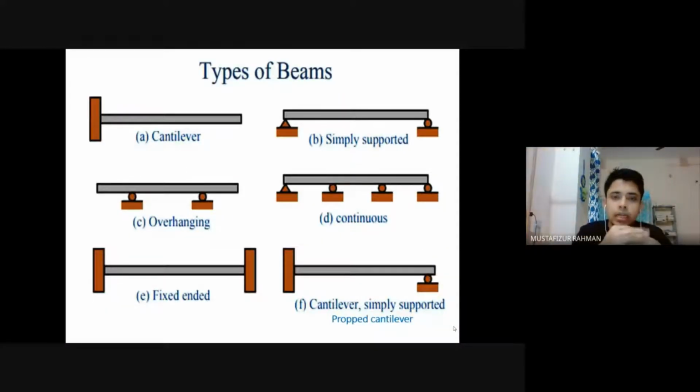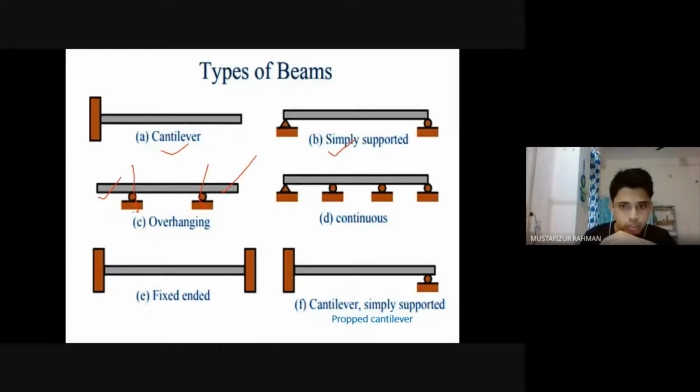So these are some types of beam. One is a cantilever here. If it is a cantilever, one end is fixed and one end is free. We have to remember this. There is no other way. We must know this, and we must remember this if we are civil engineers. So this is going to be cantilever. This is going to be simply supported. That means one end is hinged and one end is roller. And this is called overhanging because we have this portion overhanging from the support.